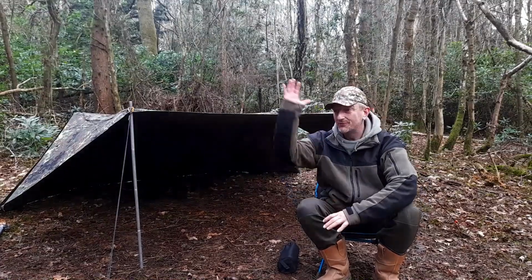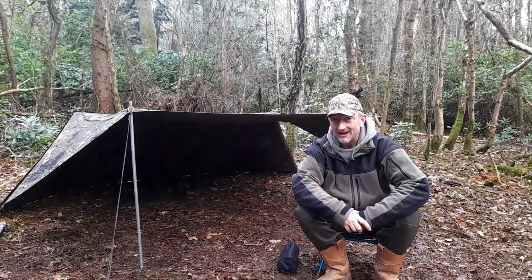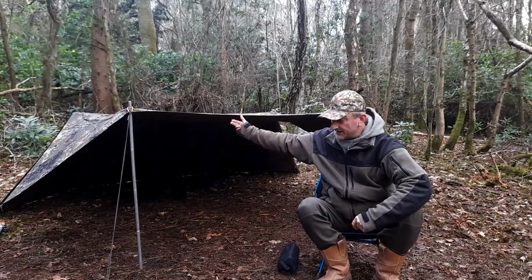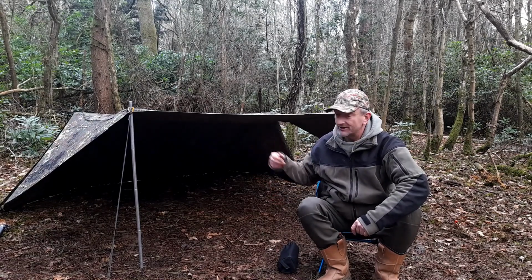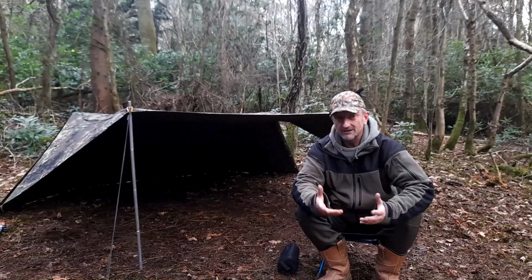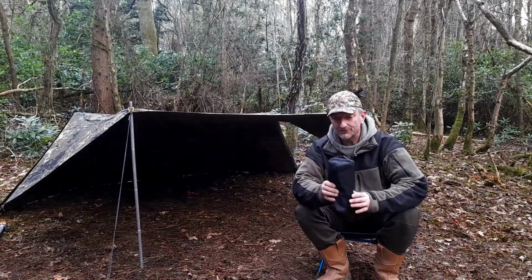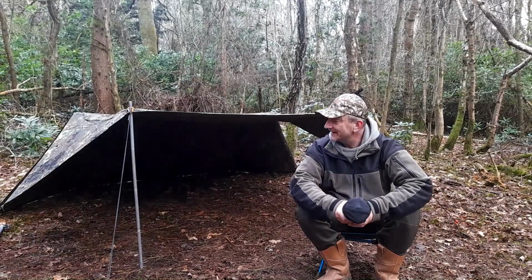Get the wind under here, it's just gone. So yeah, lovely setup, and I will be doing it when we have some nice weather. The advantage of the canvas, of course, is if it's chilly, you can have your fire quite close, because you can get the odd ember or whatever hit it, and it doesn't do that much damage, unlike modern plasticky sort of tarps. Which leads me on to something else I've got to try out, a little fire pit. I'll come back to that in a minute.